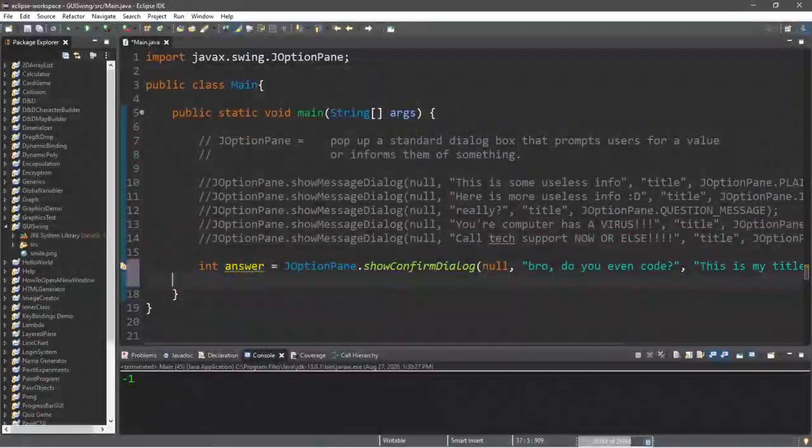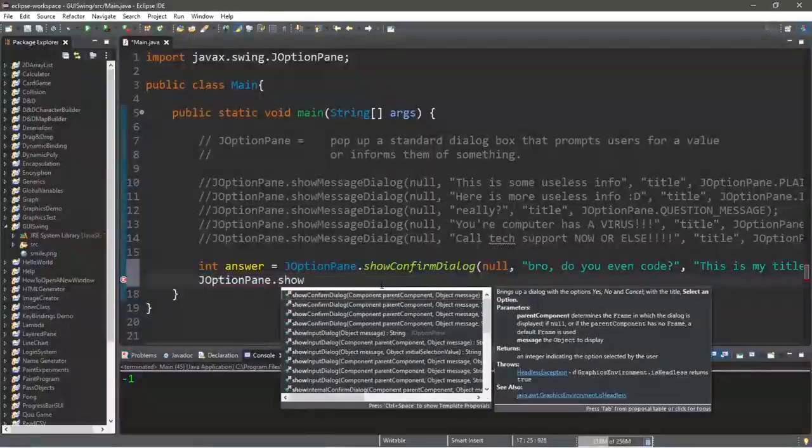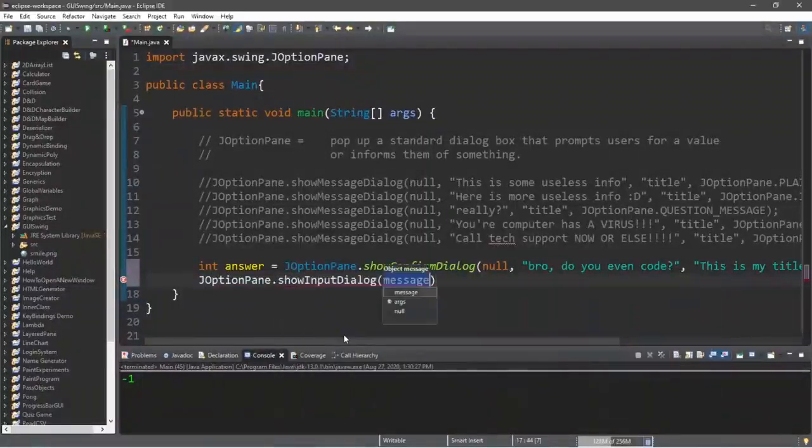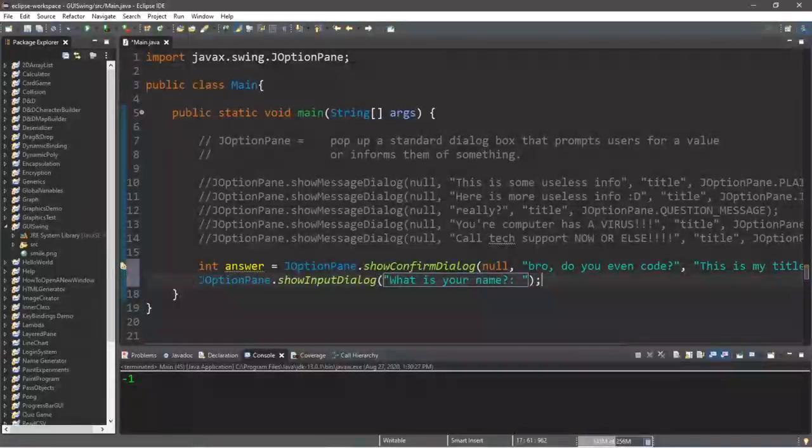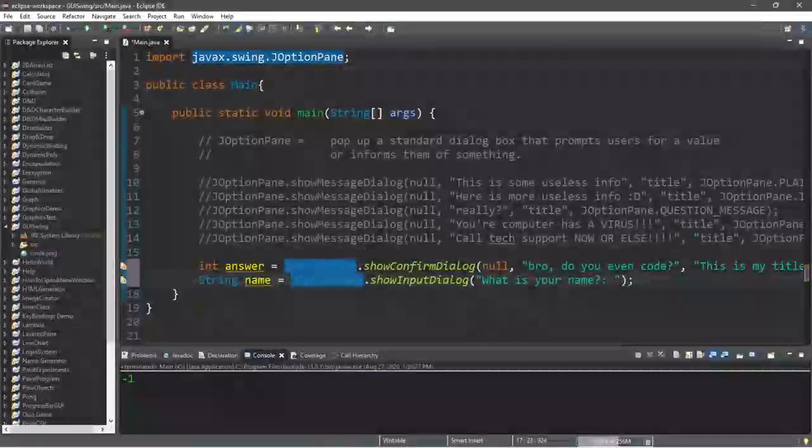Next, we have show input dialog, where the user can actually type in something. So to do that, it is JOptionPane.showInputDialog. And we can simply just put a message within here, like, what is your name? And then we can store the result in a variable like String name equals JOptionPane.showInputDialog.